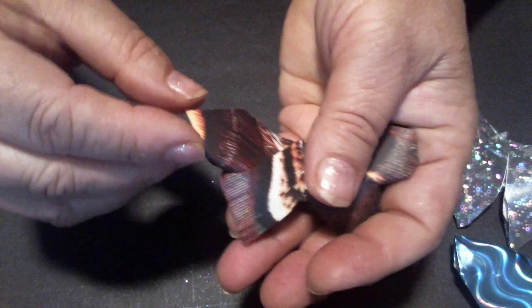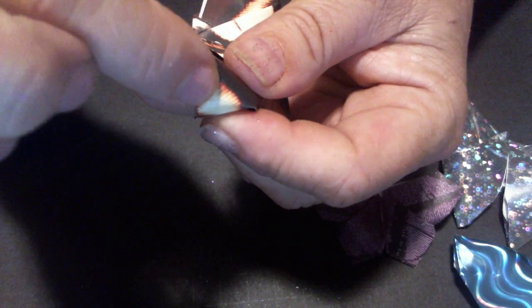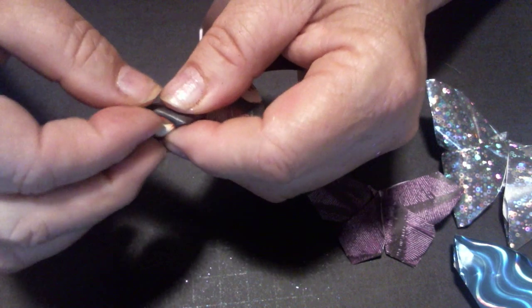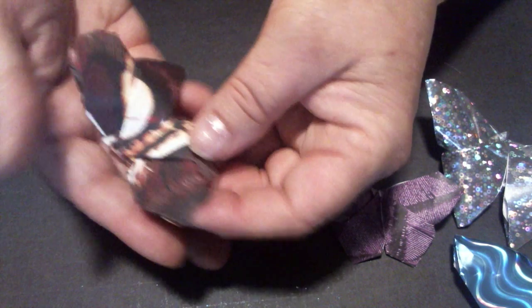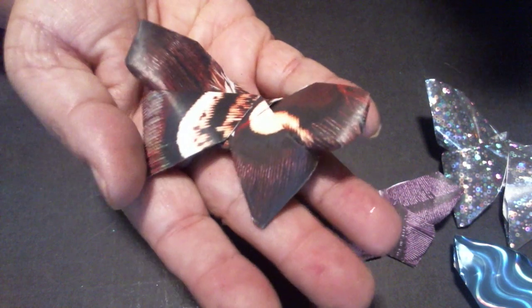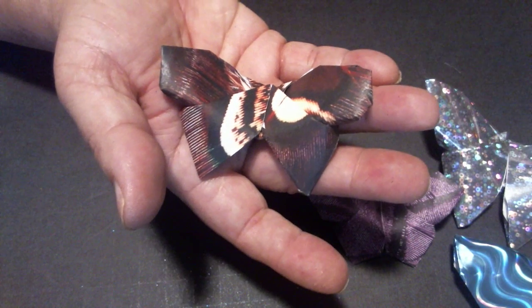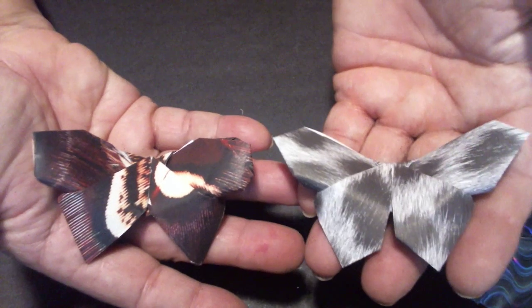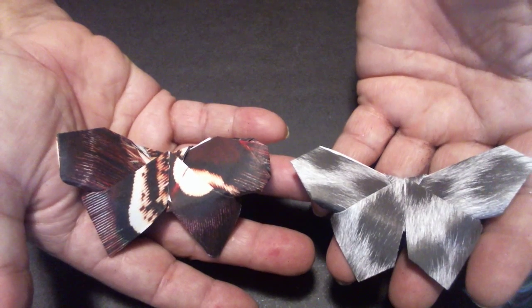See how it is on this side? All I'm doing is sticking my finger in there and folding this crease down and then folding it shut. Now you got a different butterfly than the last one. See, it rounds the edges more and more depending on how much you want to play with that. Now here's the other paper one so you can see the difference. I mean, there's a huge difference between those two, just moving those lines a little bit.